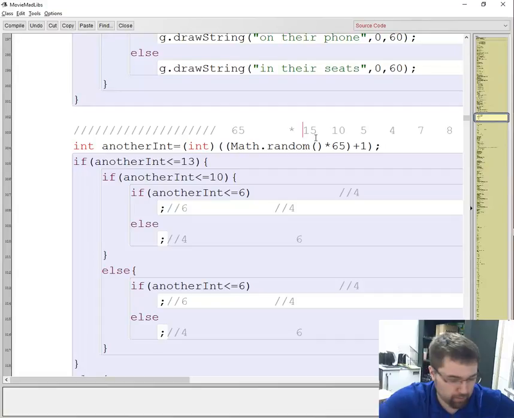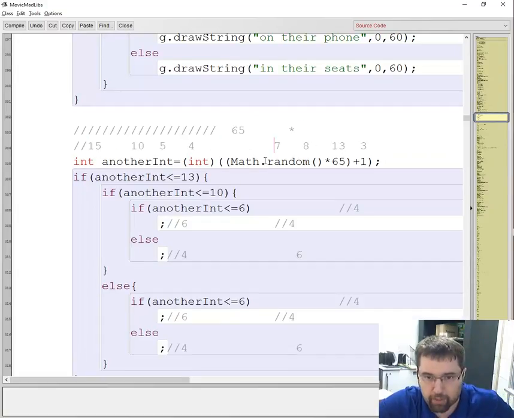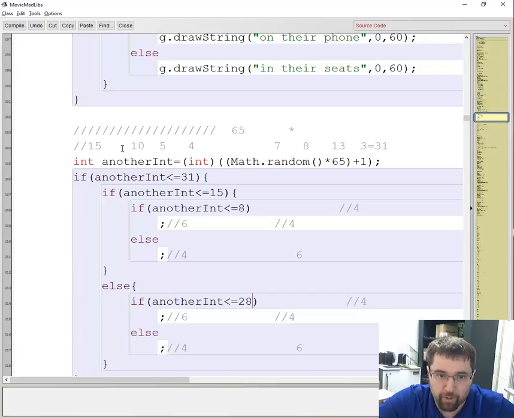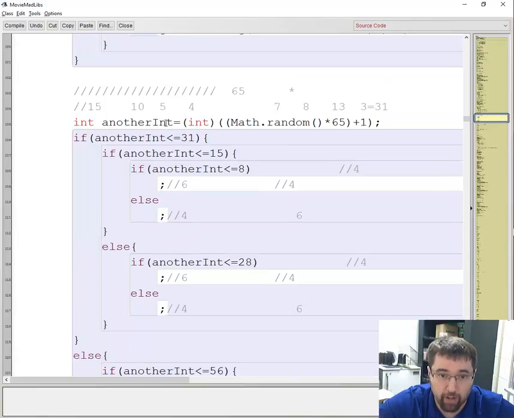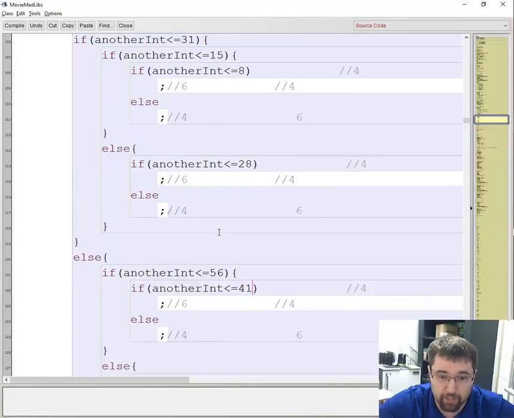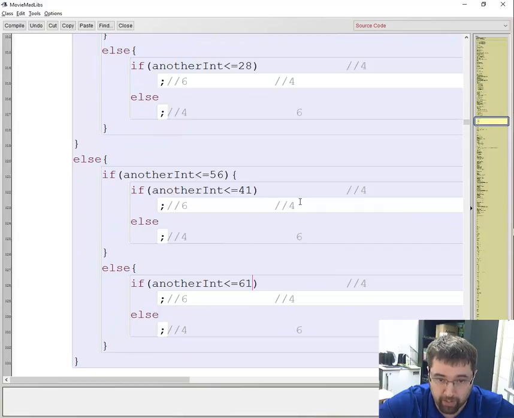So now what I need to do is I'm going to end line this so I can look at it better, split it, add them up: 15, 28, 31. And then this one I don't need to add up because I'm just going to do 31. Half of this is 15. And this is 8. So 15 plus 13 is 28. 31 plus 25 is 56, so this is going to be 56. So this is going to be, because I can add 10 quicker than I can add 15, 41. And then if it's not less than 56, it's less than 61, because add 5.